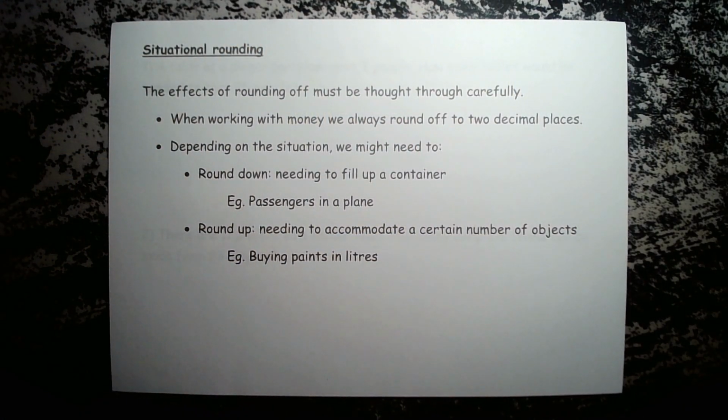The effects of rounding must be taken into consideration. It must be thought through carefully. When working with just numbers, we can round off to any place and it doesn't really affect things that badly. When we're rounding off, for example, with money, we always round off to 2 decimal places.